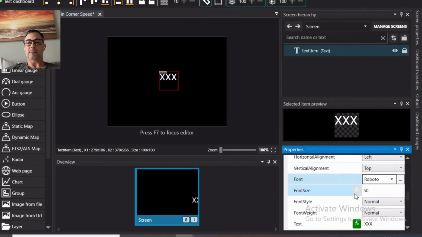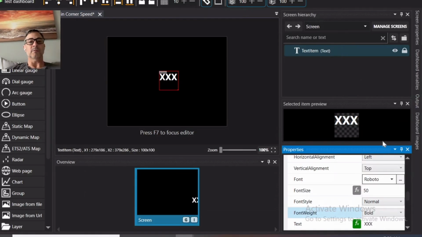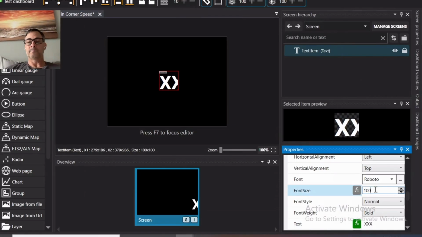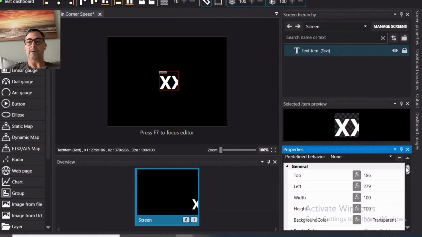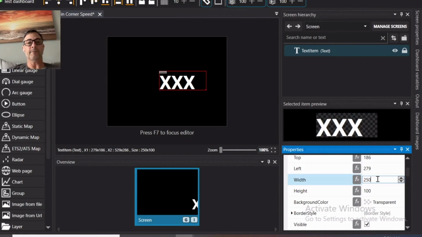Font weight, we'll go with bold, and let's bump this up. And you can use the little arrows, or you could just do this. And then if we do that, we need to make that box a little bigger. Let's bump this to 150.